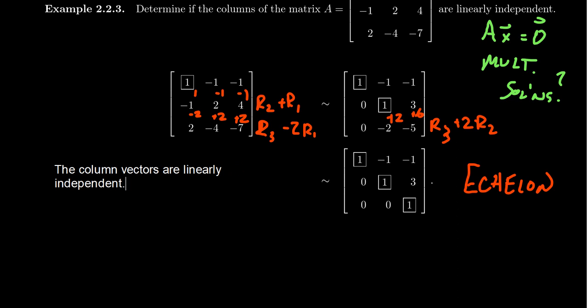We can see that because there is no free variables in the system. And that's all that one has to do to check linear independence. If you want to check whether a set of vectors is linearly independent, I would suggest putting those vectors in a matrix. You row-reduce that matrix to any echelon form. You find in echelon form, if every column has a pivot, then the original set of vectors were linearly independent.